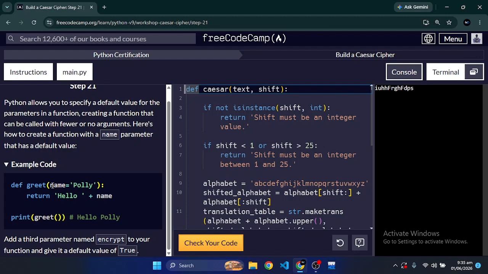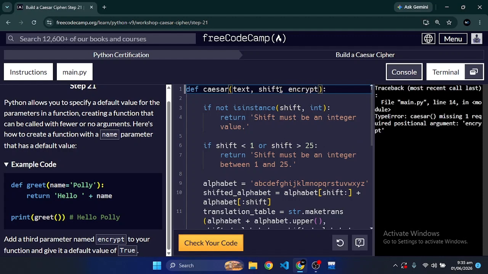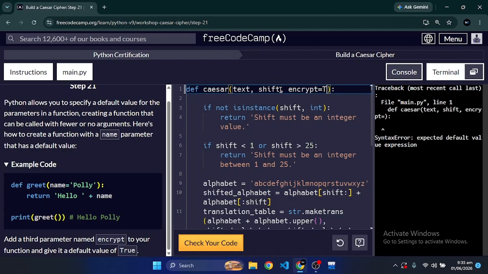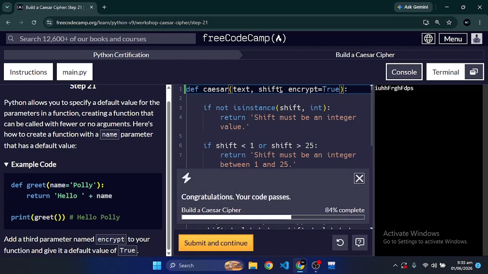So we just have to assign it the value normally. So we have to add the third variable, which is encrypt, and default value boolean True.